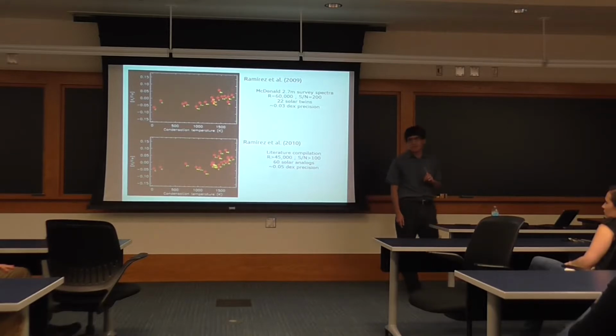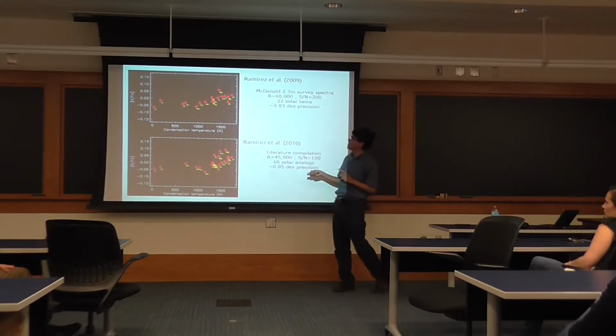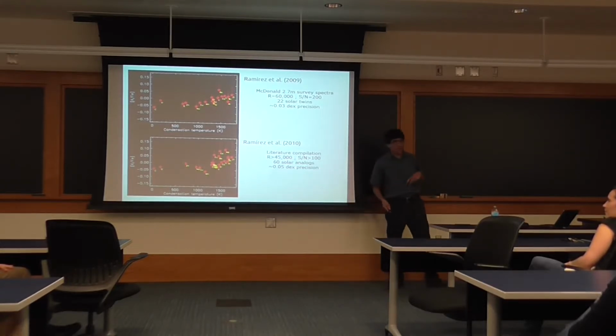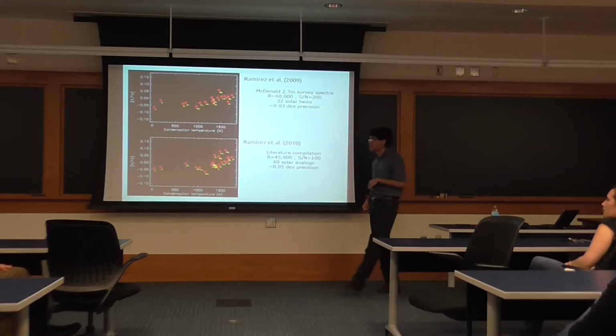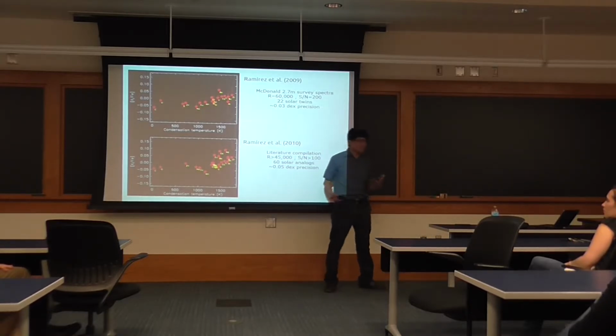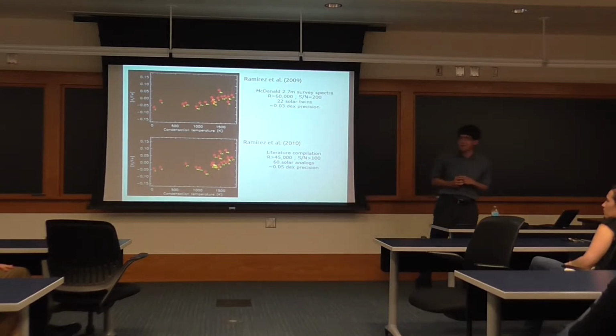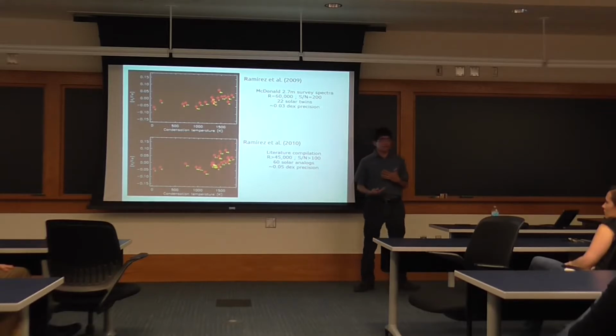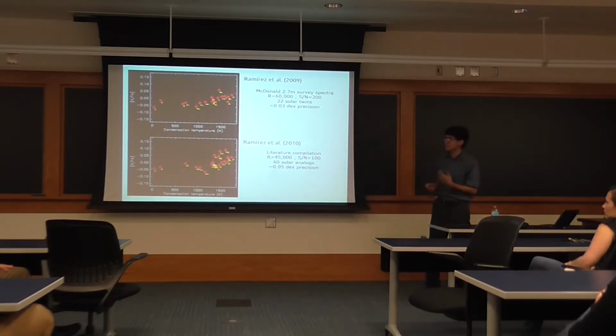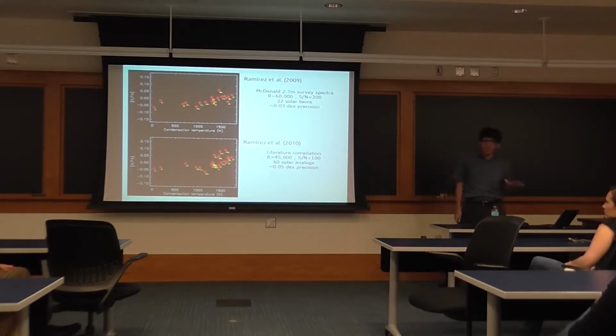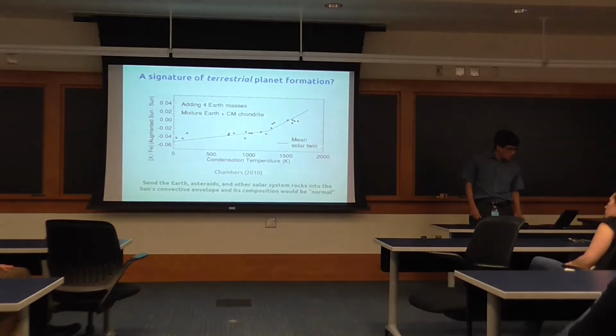So I took different data sets. This is a different data set. This is a literature compilation, the worst thing you can do in this kind of work. I tried different model atmospheres. I tried combining spectra from different sources, all sorts of tests that we made to try to demonstrate that there was something non-physical behind this result, and I couldn't find anything. So this is a very, very solid observational result. The interpretation of it is still debatable, but the observation is very, very solid. The composition of the sun is weird.